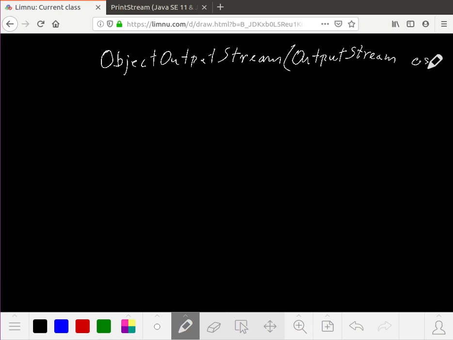And we have the ObjectInputStream also on similar lines. So if I have to create an ObjectInputStream, it would take as parameter another input stream.